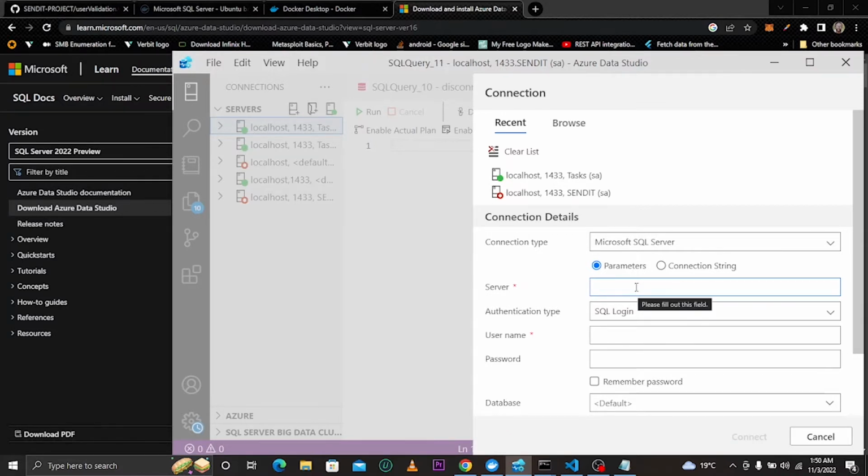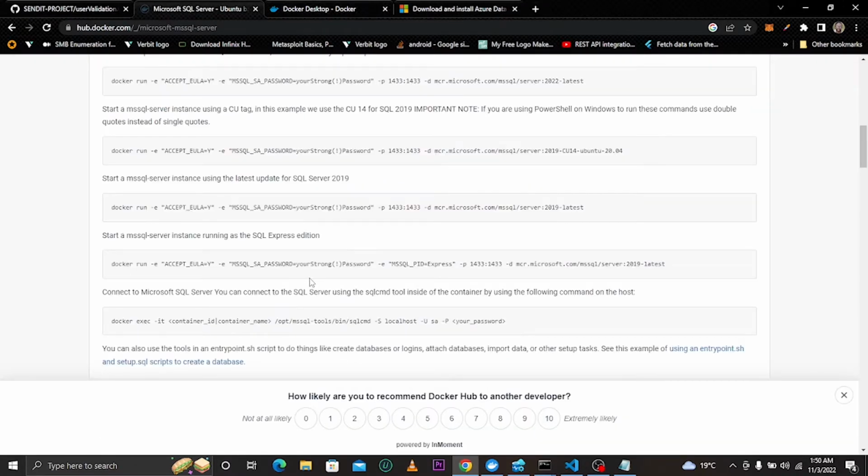What you do here is add localhost, in lowercase, just like that. Then you add the port 1433, and then the username is the name that you used here. This one should be the name, and your password is this one.